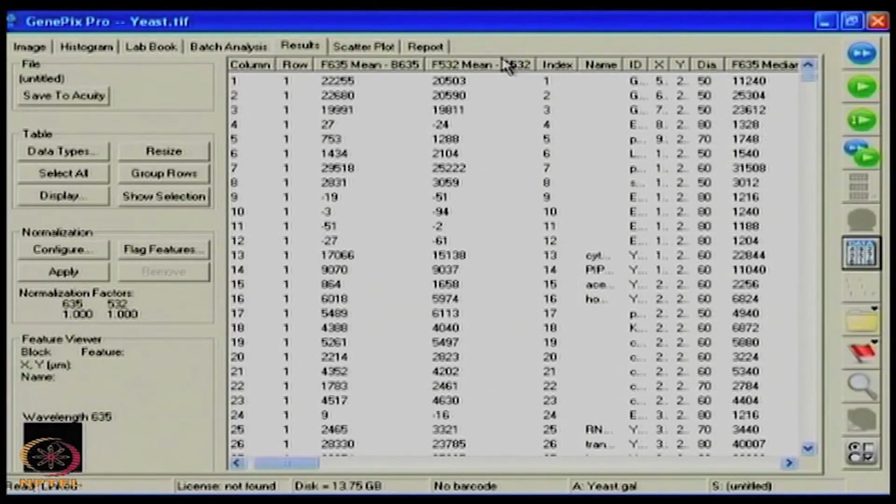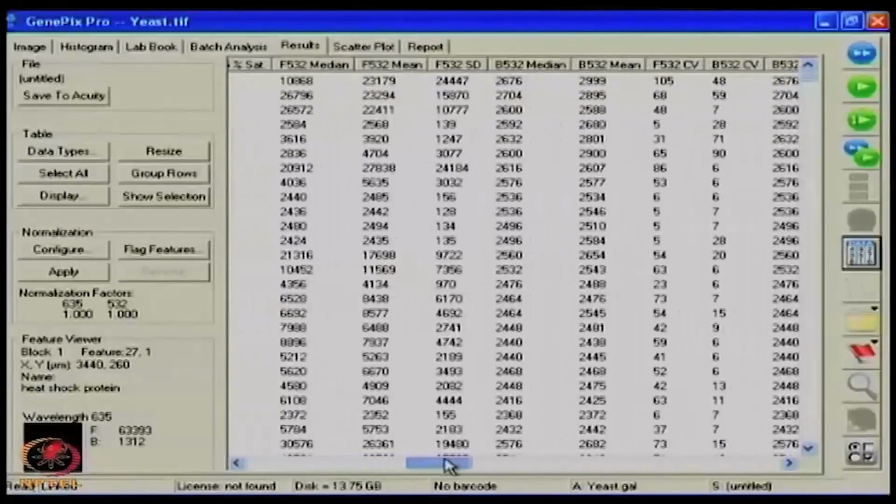Once you do corrections, you want to correct your intensity mean values with the values of the background. This is the most important, which people usually use for further calculation, apart from a ratio of means or ratio of medians, which can be calculated and presented to you in different column formats. Each column signifies something different, for example SD standard deviation, CV coefficient of variation, and the different channels. In this fashion the results will be output, if you do image acquisition first, then align, and then do the analysis.